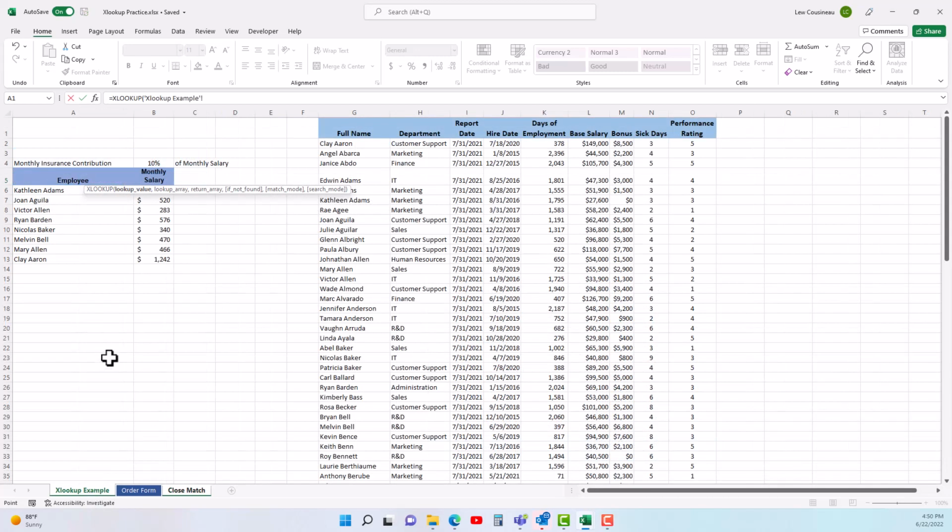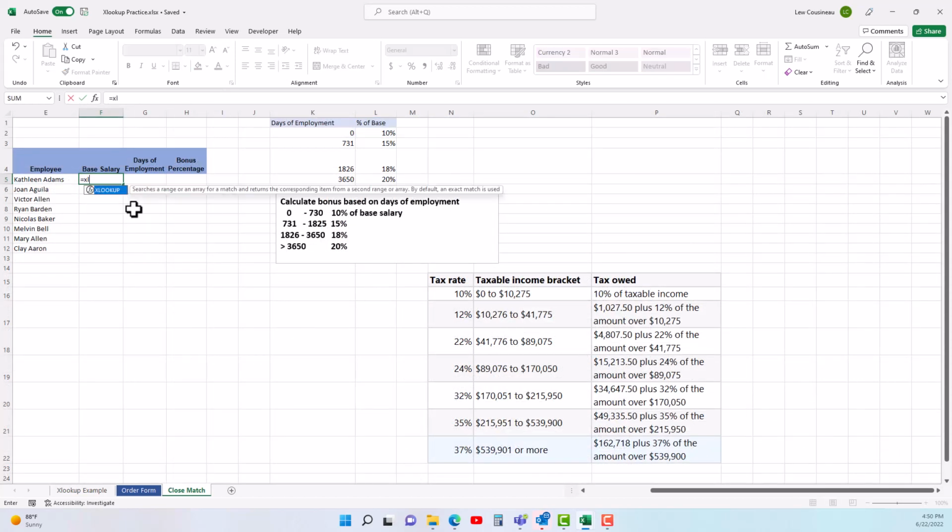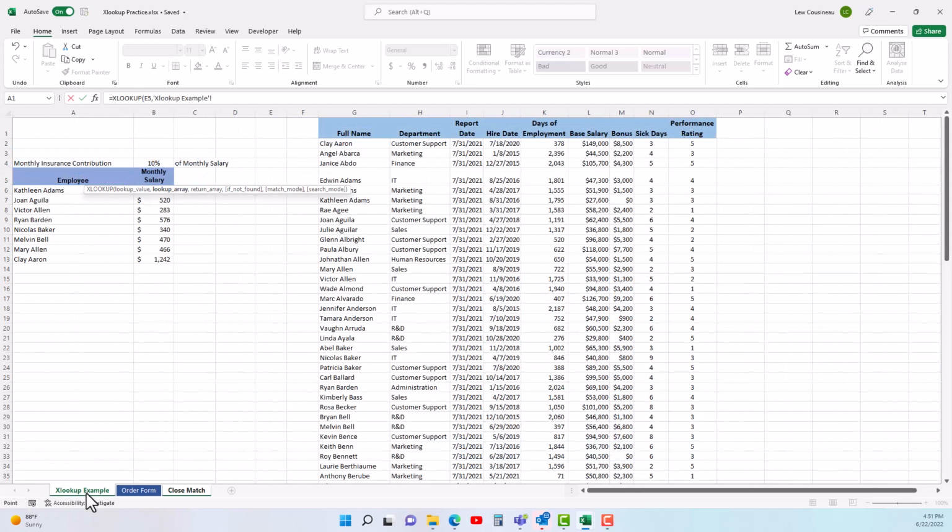If I click on the other sheet, notice it grabs the XLOOKUP example, the name of the sheet, and puts it in there. And that's not what we want. I wanted the cell E5 back on that sheet we were first dealing with. So for XLOOKUP, I'm going to choose that E5, and now I have to put in that comma before I click on the next sheet. Now I click on this sheet and ask, what column is my lookup array?